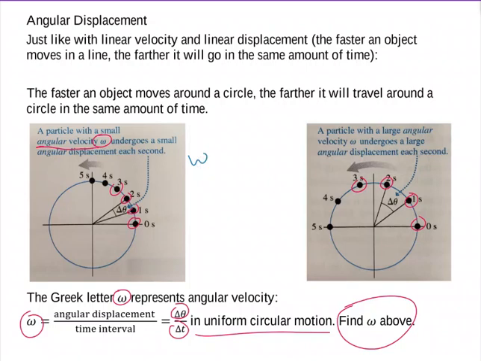So omega. Now, this is my standard W right here. I want to make my omegas look more loopy than my standard W, so be careful and make your omegas definitely look different than your regular W's. Otherwise you might get it confused with weight. So this is my omega equals, now we went pi over 2, I'm doing the one on the left right now, pi over 2 in how long? 5 seconds. So this is pi over 2 radians in 5 seconds. So now we just want to do that math.